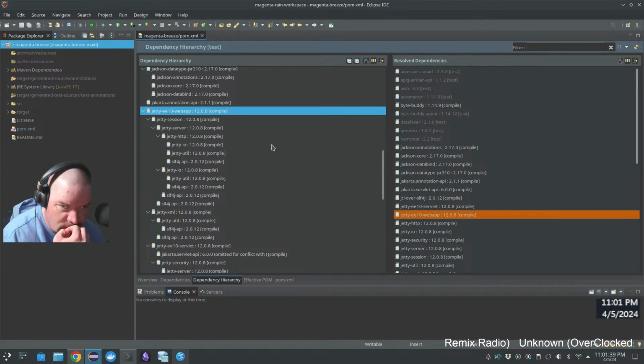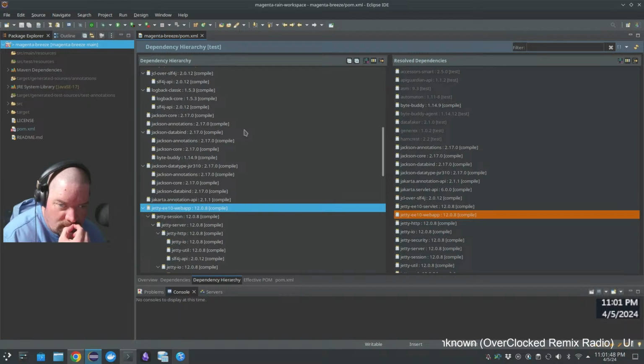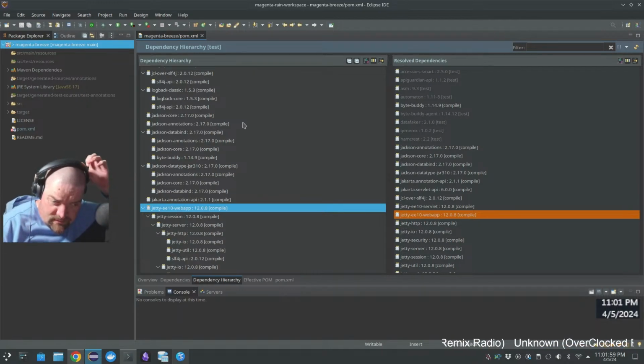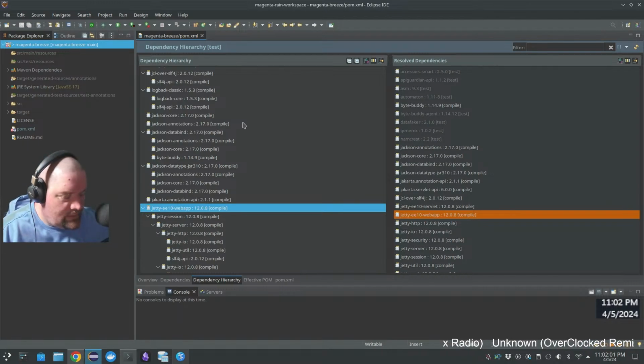Oh. Works for me. There is a part of me that's like, I should just bring in Jetty server directly anyway because I'm going to be using it directly, but I'd rather not manage multiple.